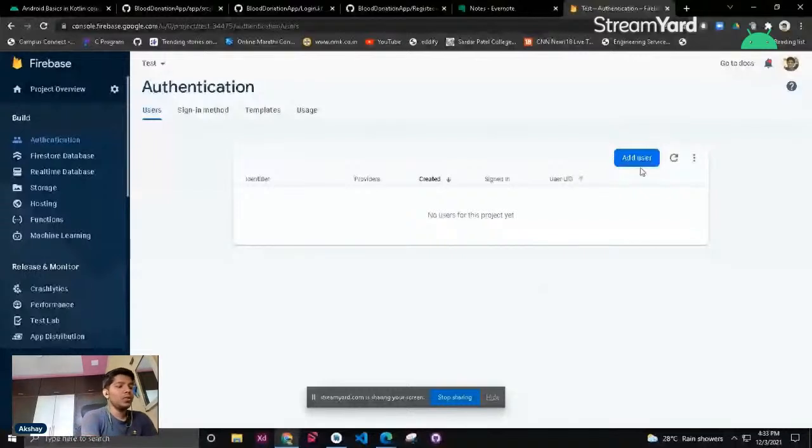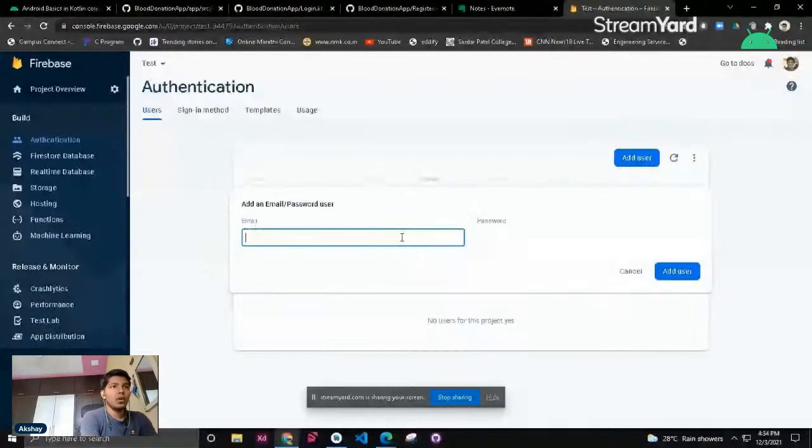Let me add Jadav Akshay0701@gmail.com, and let's give a simple password like 123456. So this is how you can add a user from your server. Now I will code my login page so that we can log in as the Jadav Akshay account.